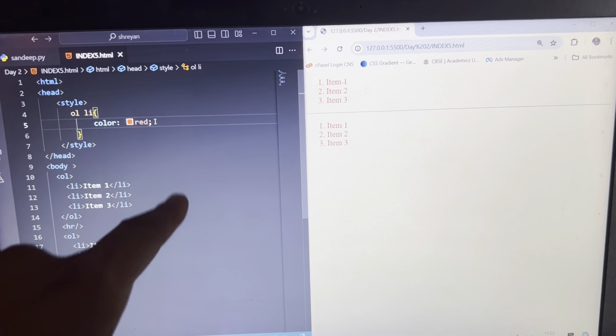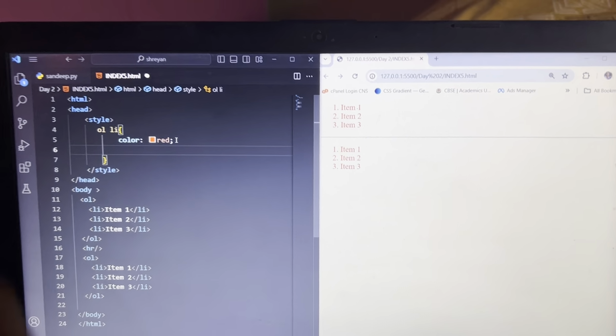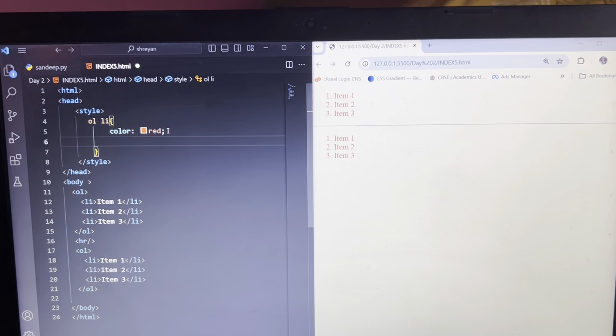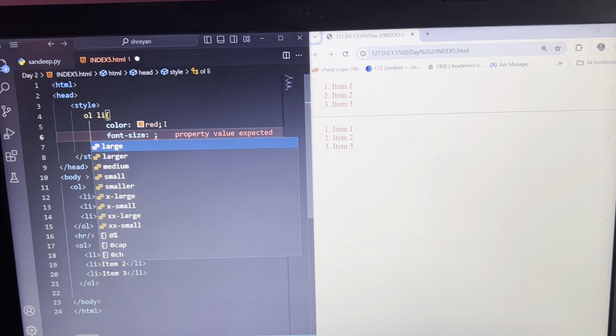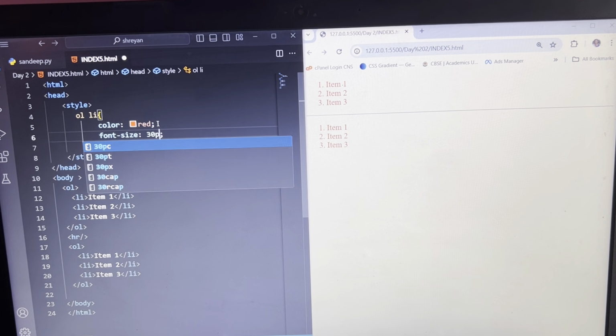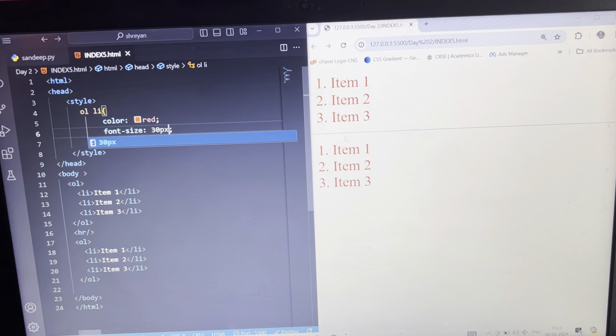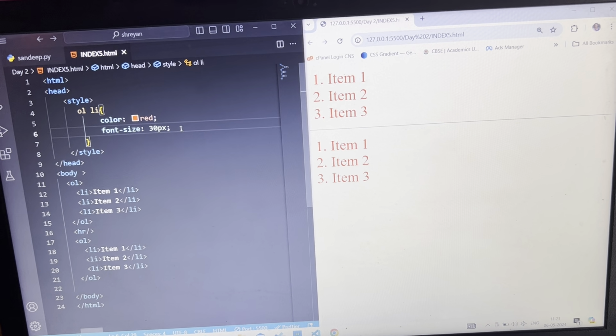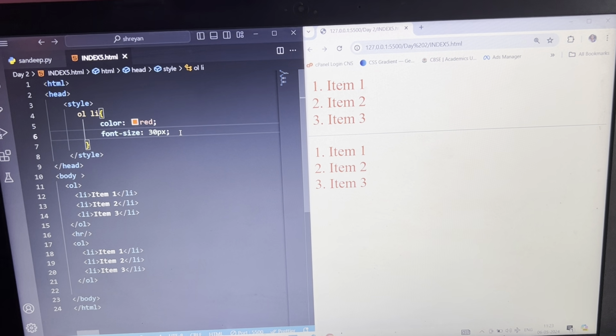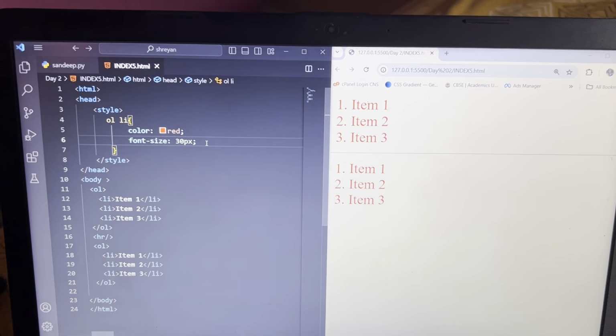Now after giving red color, I want to enlarge it a little bit. Font size, let's make it 30 px. Let's see what happens. See, the fonts became big. Let's do one more thing.